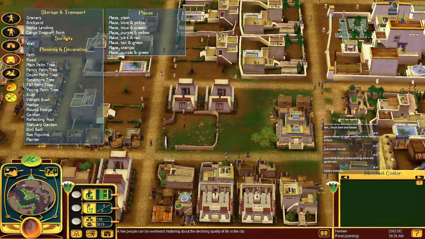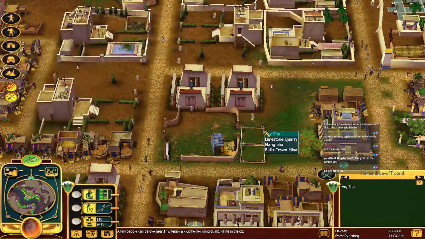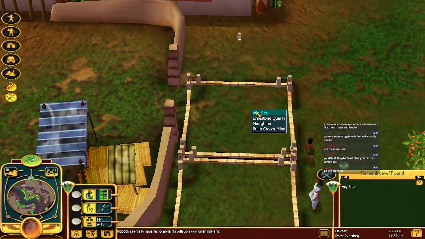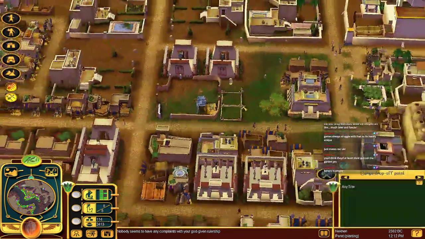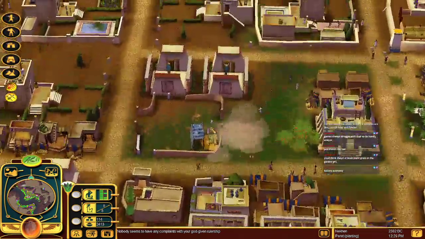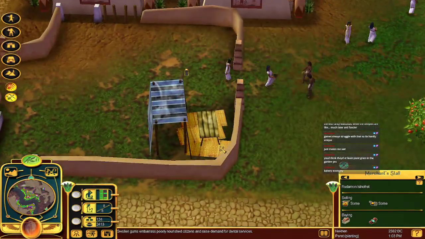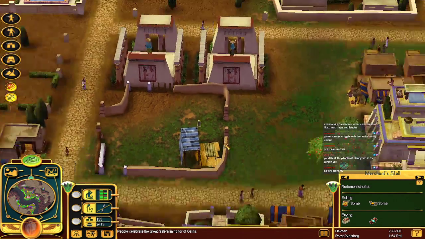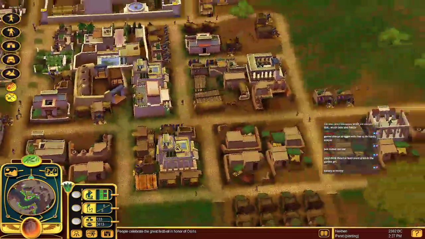Maybe we might need a cargo drop-off point. Yeah, it's the merchant style, actually. And for the mines, we can have that somewhere else. Some of our guys are gonna trade. It's gonna help the nobles to be happier. Some luxuries.